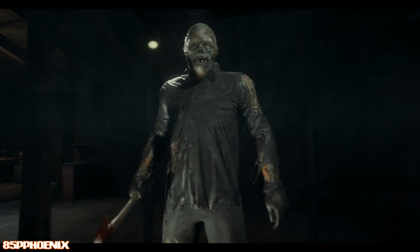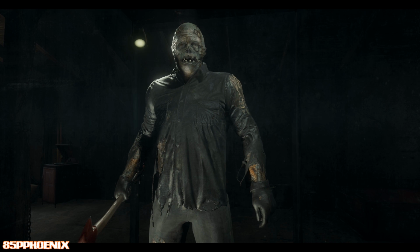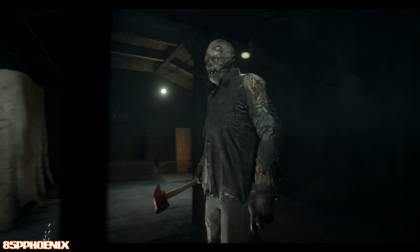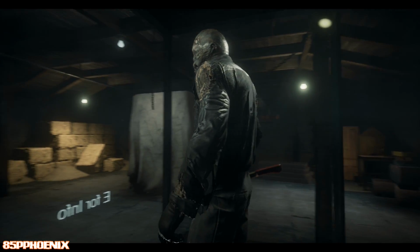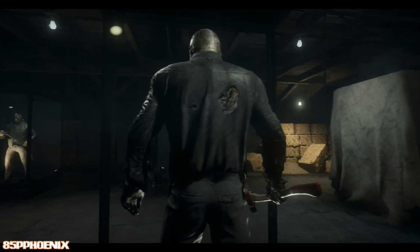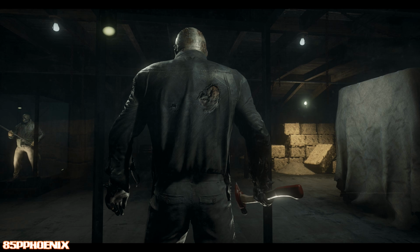So first, let's have a little looky-loo at part 8. They have absolutely frigging nailed part 8 Jason. Seriously, look at him. They have got the face absolutely perfect. It is pixel perfect. You know, they haven't gone, let's try to make it better. They have replicated it absolutely perfectly. It is fantastic. There's no way on earth that you could play as this Jason and not think of Jason Takes Manhattan. Seriously, it's fantastic. And they've made him look nice and slippery as well.